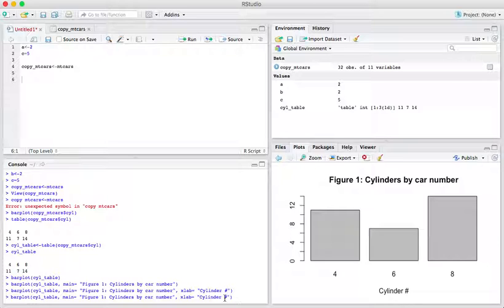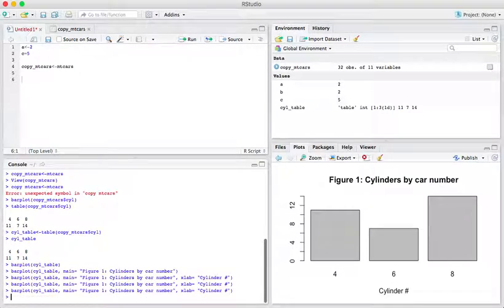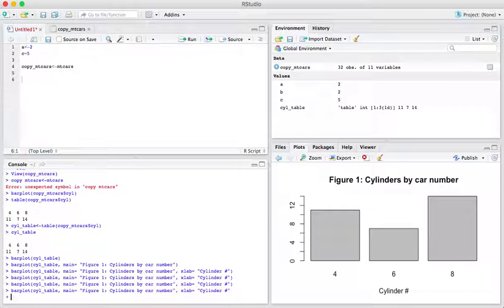Now, it's worth noting at this juncture that you can go onto a second line. Actually, we'll just do it up here. It's a lot easier.